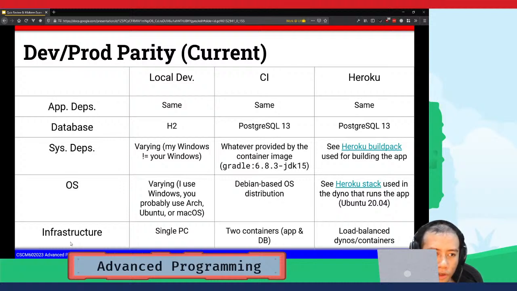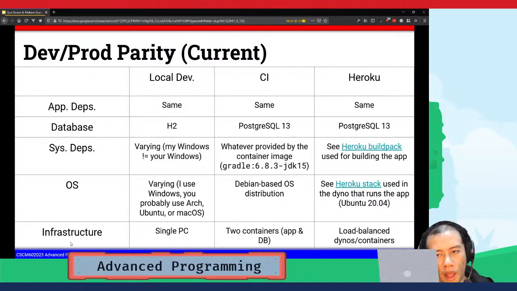One of them is Heroku. And then we have Heroku Stack. And the Heroku Stack that runs the dyno is actually using Ubuntu 20.04.